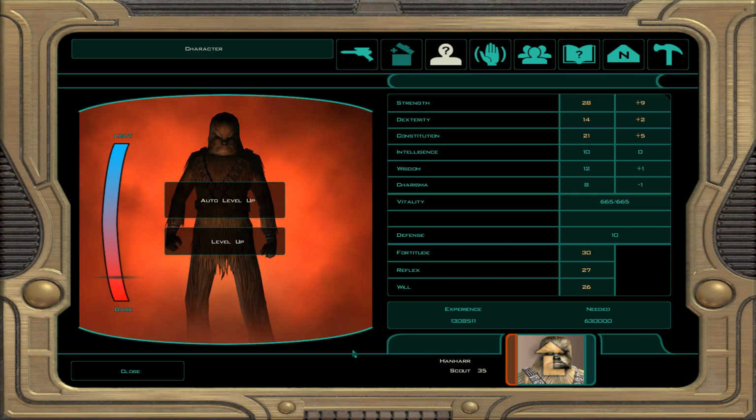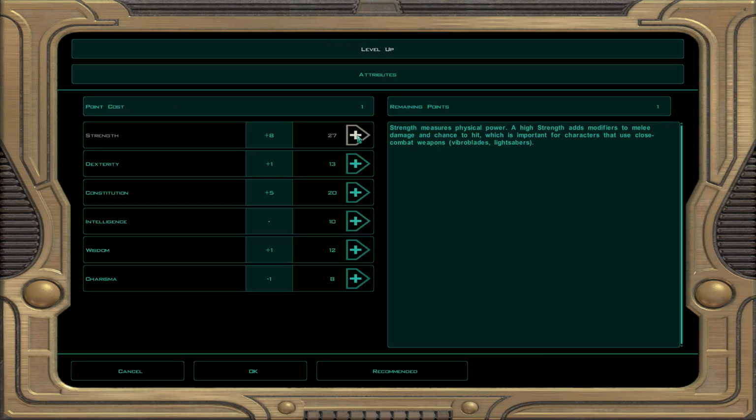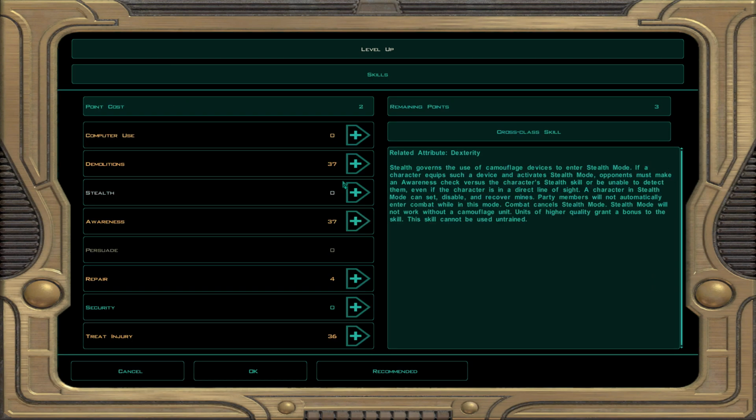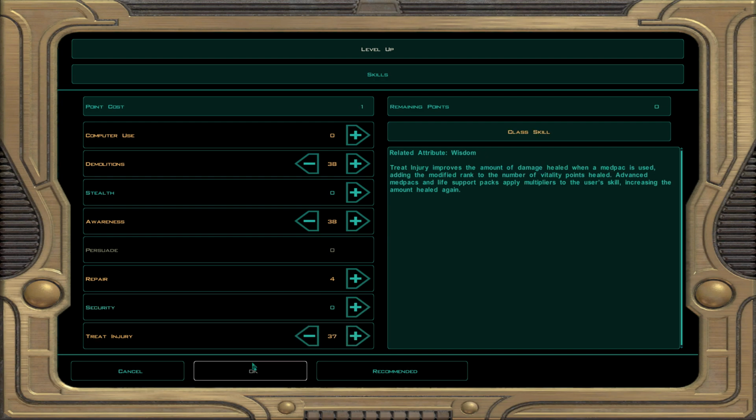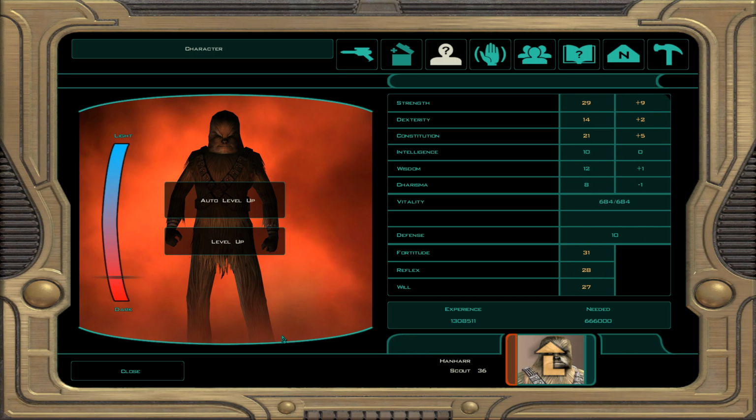Hanharr is going to be level 36. Every level that's a 4, you get yourself a free attribute point. I'm telling everybody that as a reminder. Put a smile on your face. Put your points in the strength. So it'll be 28 strength now. So this is really good news. Hit the OK button. As for skills, let's go ahead and do Demolition, Awareness, and Treat Injury, and there you go. That's about it for this level.